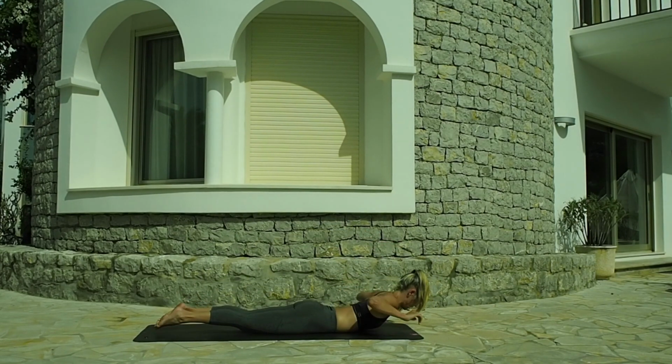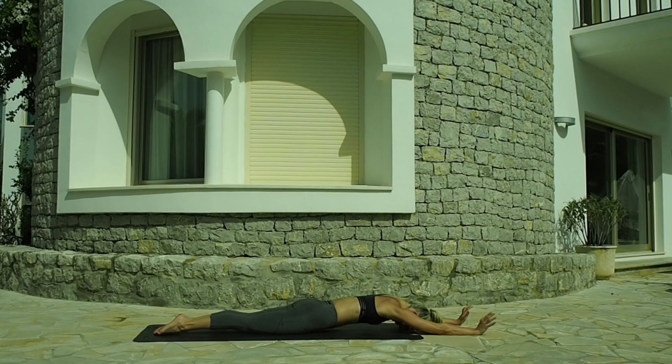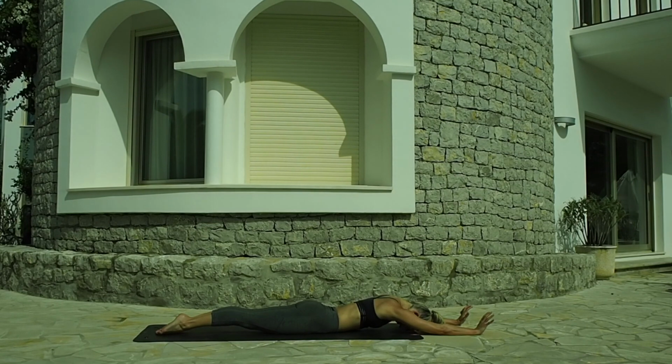Coming all the way down with control again, one leg, squeeze everything together. Stomach muscles drawn in. Squeeze your glutes, squeeze your thighs, make everything as tight as you can. Making sure you can still breathe. Inhale, two, three, four. And exhale, two, three, four.